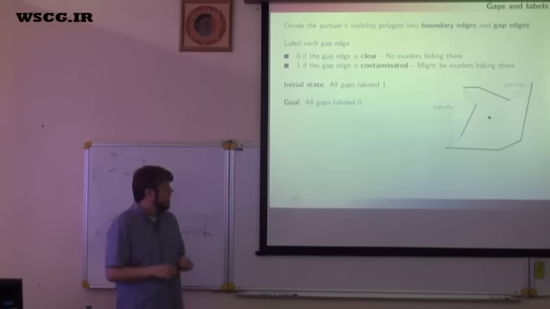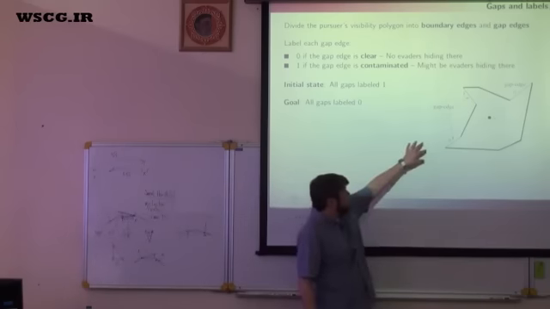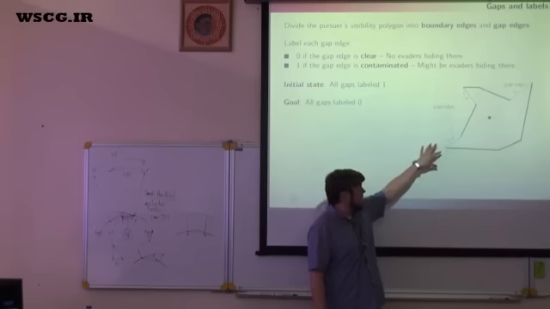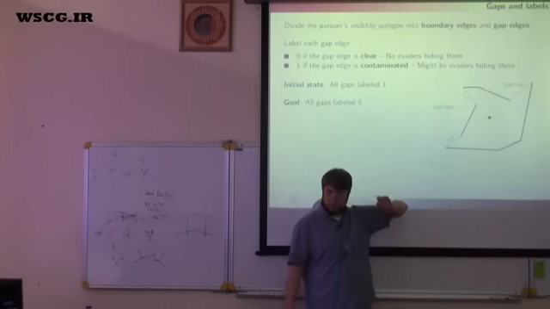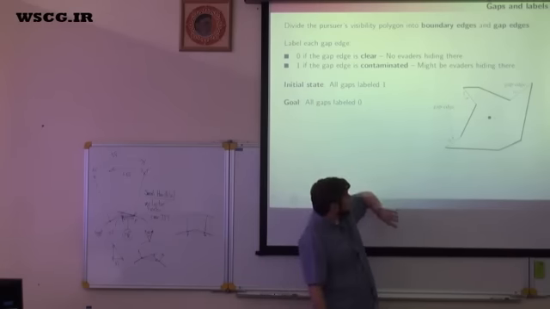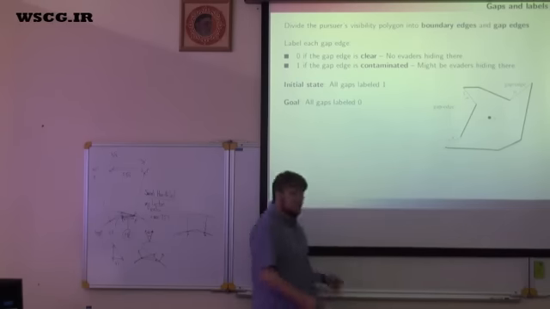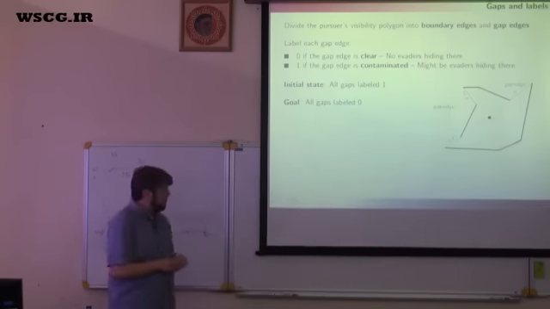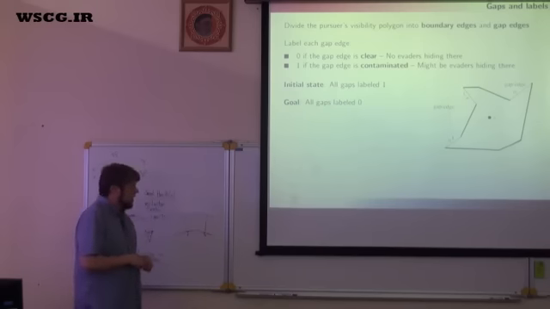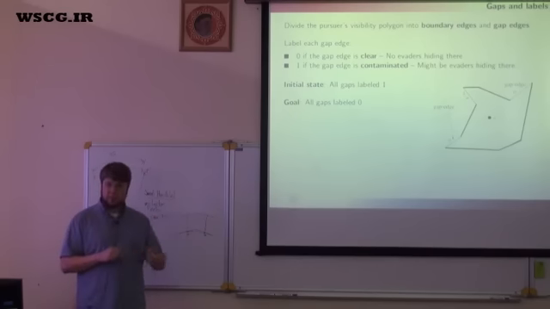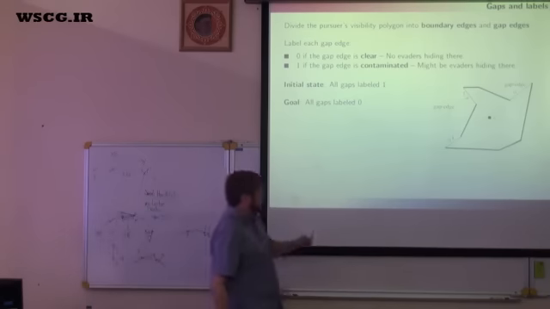Right? So you remember, I hope, that each one of these gaps corresponds to a region of the environment that we can't see right now. And I hope you'll remember that since this is a simple polygon, each of these hidden shadow regions is distinct. They don't connect to one another. So the only information we need to keep track of for each of these gaps is thumbs up or thumbs down. Is there an evader back here? Yes or no? And we'll write those as zeros or ones.